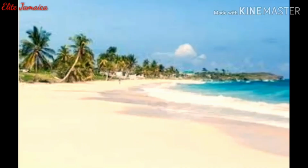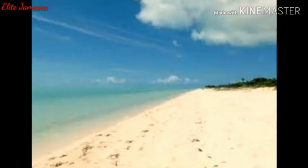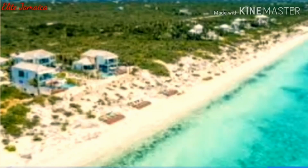Number 4. Long Bay Beach. As a disclaimer, I will point out that there is another Long Bay in Negril because I guess names were scarce. For the one on the other side of the island in Portland and the longest beach in the parish, you can expect a crescent bay of soft sand, palm trees, azure waters and a possible surf spot. In short, yes, it's supposed to resemble a brochure. Not far from Boston Beach and the Jerk Center, the shore is also dotted with beach bars and vendors to provide you with refreshments to savor your beach day.